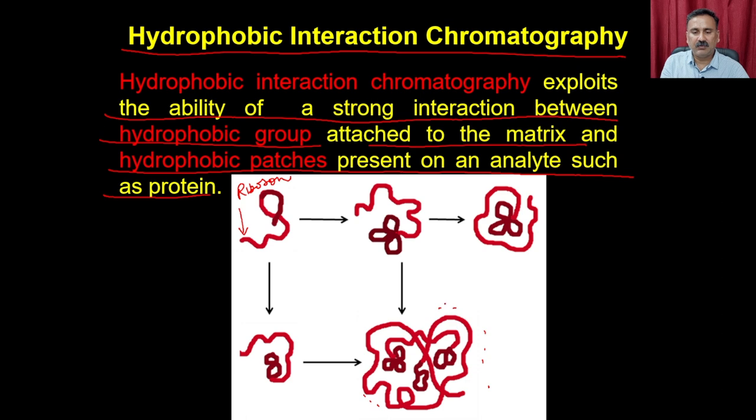And that's how it is going to give you the functionally fully developed or folded protein, where all the hydrophobic groups are present in the center and all the polar groups are present outside, because outside you are going to have the water molecules. Now, because you want to utilize this for hydrophobic interaction chromatography, these hydrophobic patches should be available for the protein to interact with the hydrophobic groups that are present on the matrix. And that you are going to achieve by a process which is called salting in.